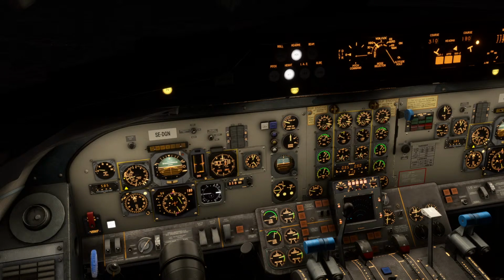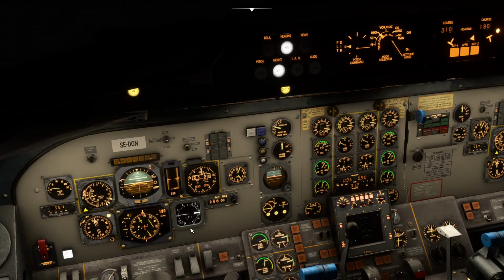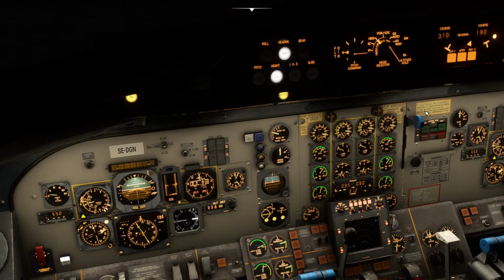Where's the CDI? 5.4. Of course, it's not out of reason that if we had been on beam mode, we would have lost it overhead anyway. So I will go heading bug mode. You don't always lose the signal as you go overhead. It will just flick from to from. So you can see at the moment we've got the 2 markers showing, and it'll be interesting to see if it just flicks over. It should do, but it may vanish completely. Depends. Different units work in different ways. Yeah, we've lost the distance look. And yeah, we lost signal entirely.